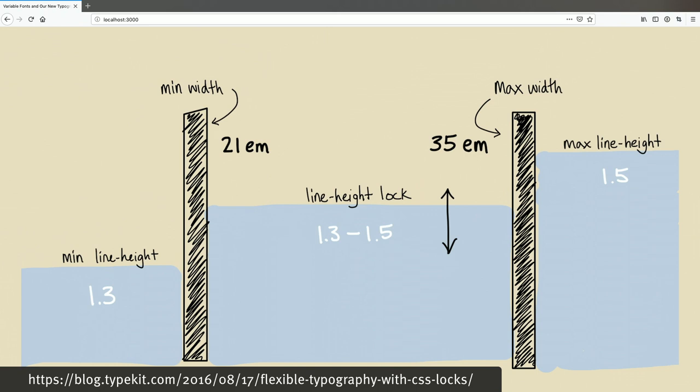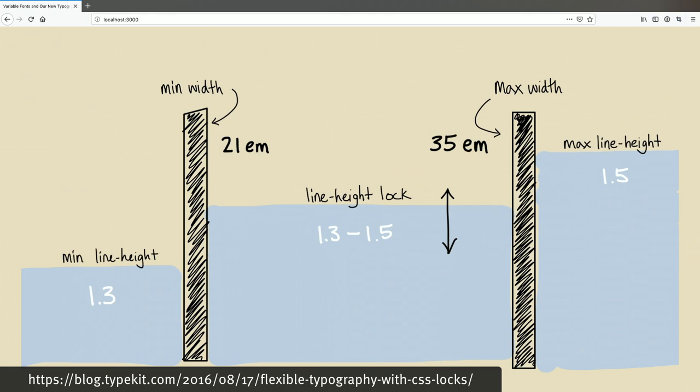That's something that I didn't even think about until Estelle Weyl tweeted about this a couple weeks ago. And that's a huge accessibility issue. What this does is it takes the idea of viewport width units, but also combines it with a lock, a low end and a high end value, where it cannot scale any smaller and it can't scale any bigger. And we're able to do that in the browser because CSS now supports calculations. And when you combine calculations with CSS variables, you start to get some really interesting possibilities that you can then also tie into your variable fonts.